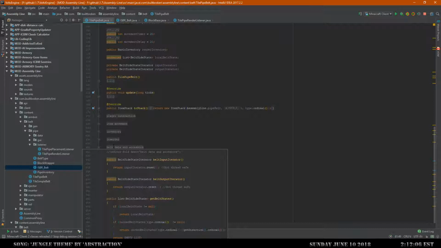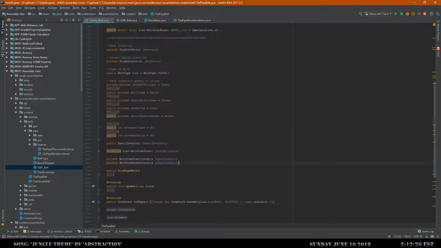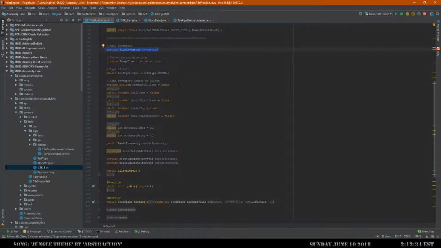Although I highly recommend not just to use this, but actually look at using things like composition patterns and there's a few other ones. I actually forget all the pattern names. But the idea would be use more methods, use different classes, recycle your code, try to use sub-objects to handle your stuff. For example, I use an inventory for handling my render side stuff, and here's my actual inventory for the pipe. Separating your stuff out in other objects is really, really useful, but when you can't actually separate your stuff out in other objects, or go use helper methods, or reusable code, or prefabs, this will help you keep your code organized.